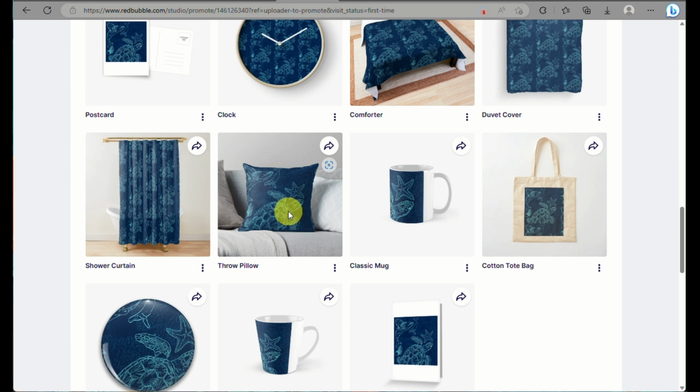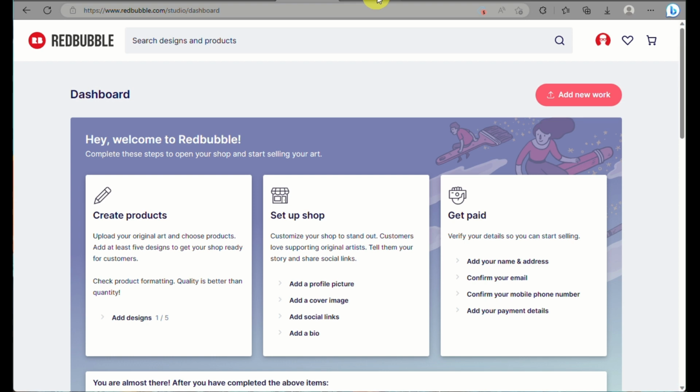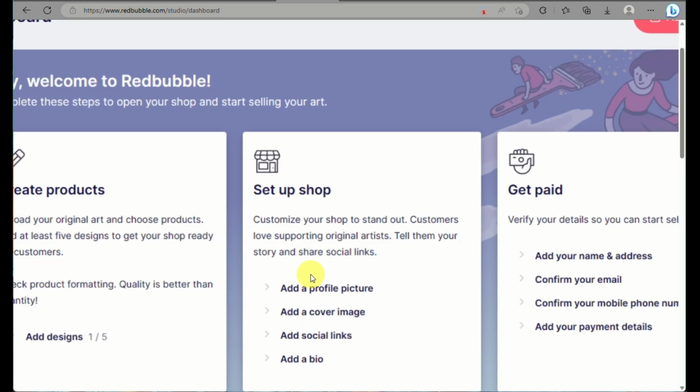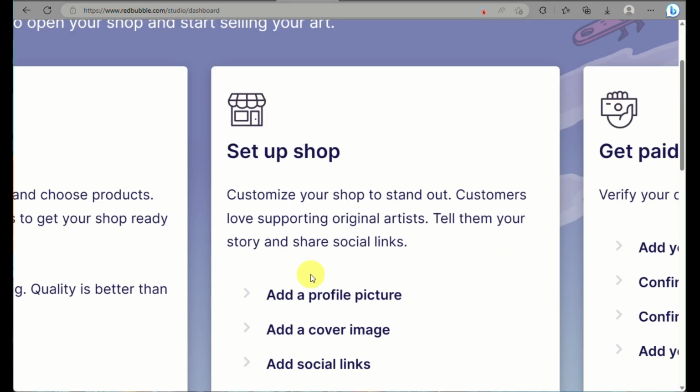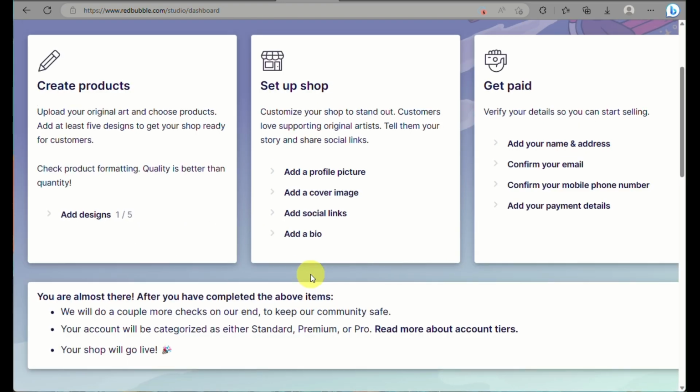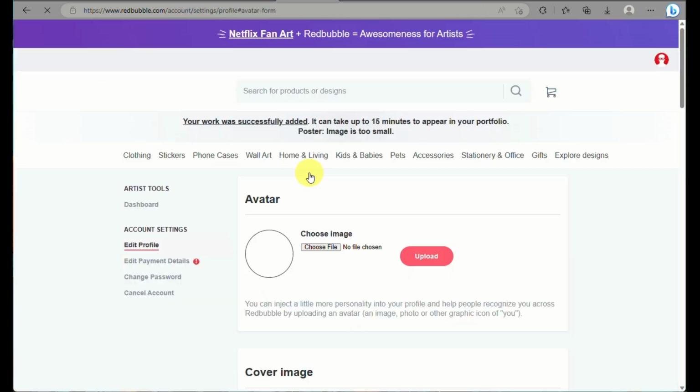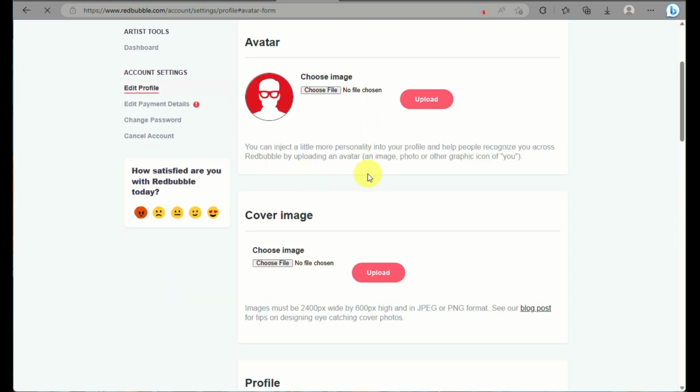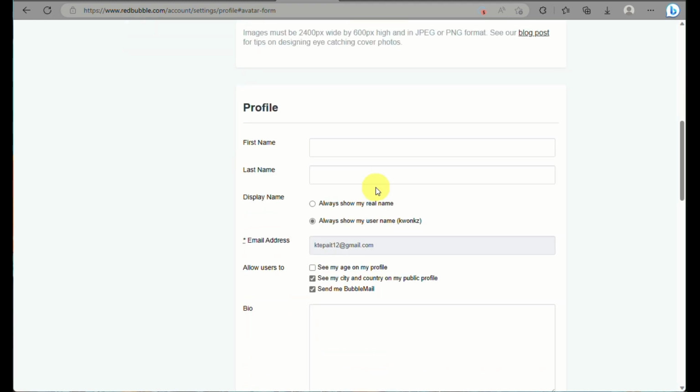And then from there, you can start promoting. That's basically the process of how you will be able to promote your Redbubble products into your Pinterest account. Once you have the product listed, or you have added your design or created your own work, you can actually set up your shop here on Redbubble by creating your profile, adding a cover page, and adding your social links.